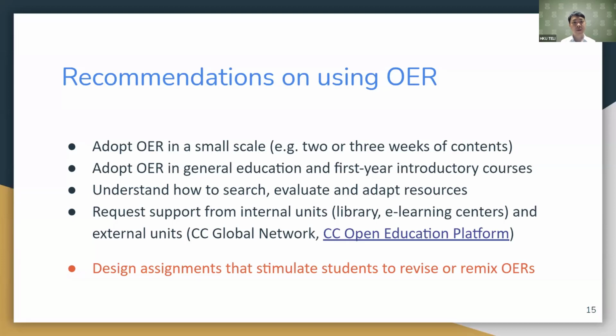So if you're new, try to adopt on a small scale first, for example, two or three lessons or two or three weeks of content. And there will be more OERs in general education and first year introductory courses, so try to adopt OER for these courses. You may need to think about how to search, evaluate, and adapt resources. There are some trainings.